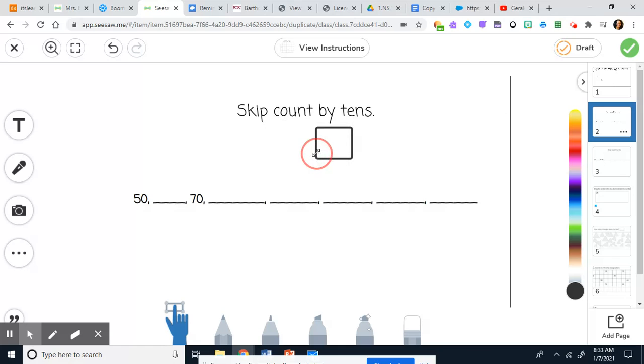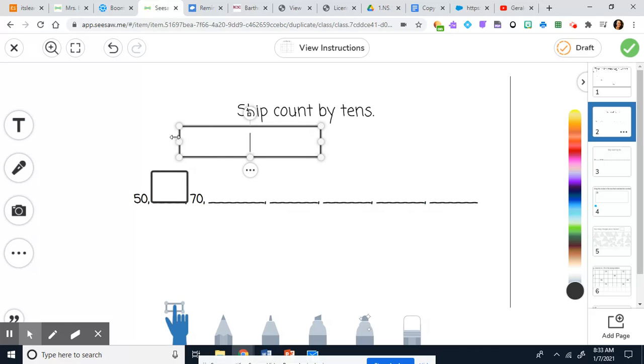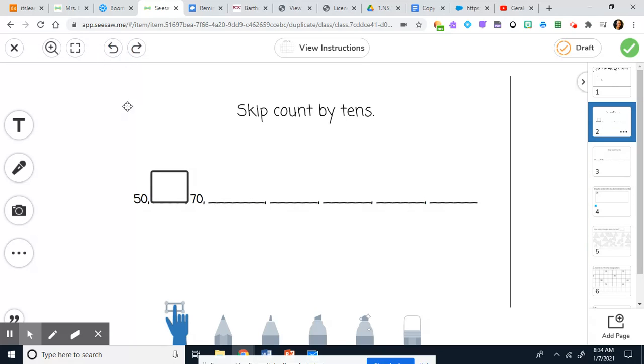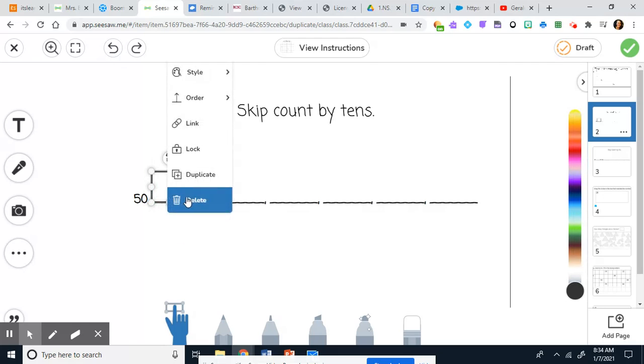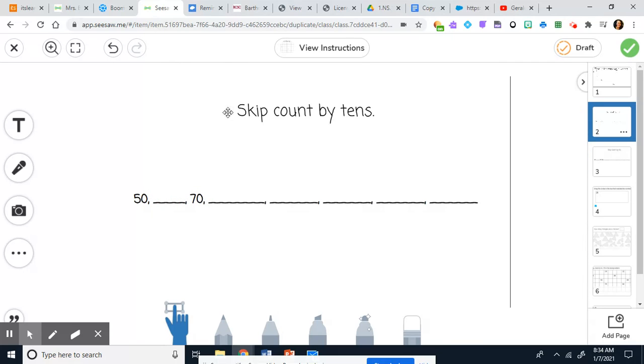You can make it smaller and you can move it to the little line. And if you did text boxes, you would do 1, 2, 3, 4, 5, 6 text boxes. Okay. You can add another text box and put it down here on the line and write and type the number in there. Okay, so there's a couple different ways you can do it. However you decide is okay. Just make sure that you're skip counting by tens, okay?